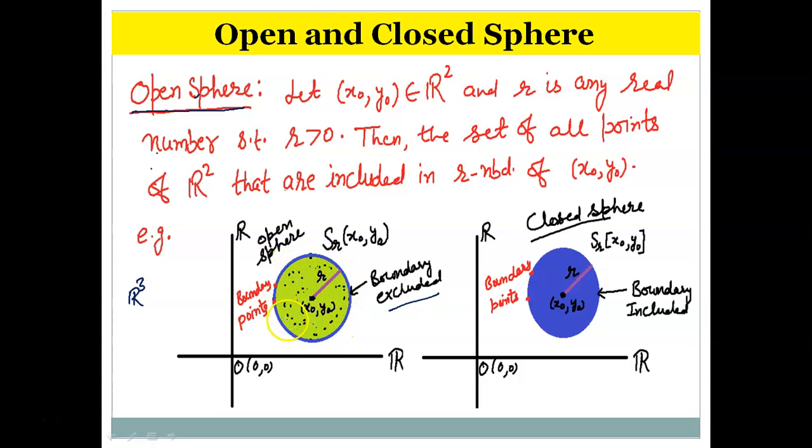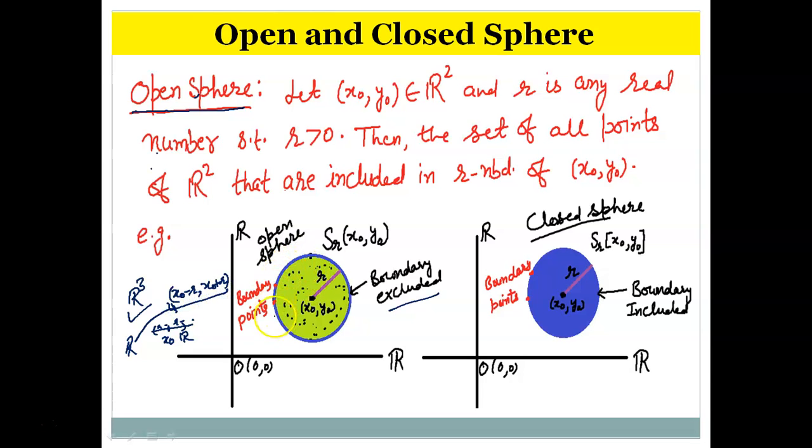For example, in 2 dimensions it is a circle. When we talk about 3 dimensions, it will be a sphere. And if we further restrict the situation to R only, then on the real line R the point will be simply x0, and if you draw the neighborhood R around it, R on this side and R on this side, then this neighborhood will be x minus R to x plus R. In fact, it will be the open interval. So in one dimension, or on a real line, the open sphere means an open interval.